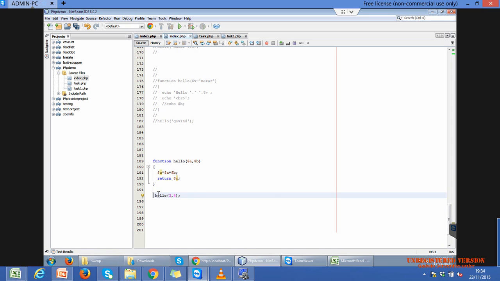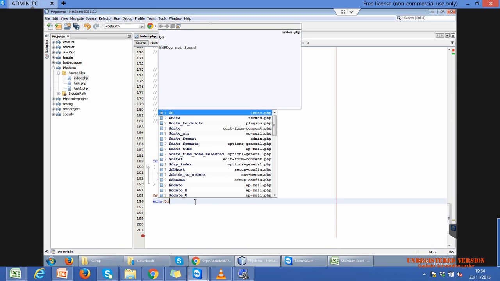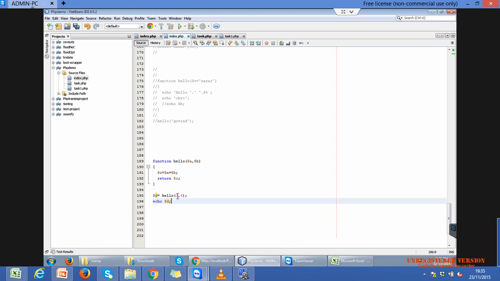Whatever we return as the result, you can assign to a variable, you can echo that variable, or you can use this variable anywhere. The output will be the same, 7. So whatever we return, the addition of two values, we assign to D, and we simply echo the D variable. All these variables are our user defined variables. Okay, you got the return type user defined function. You got the process and working structure of user defined function.